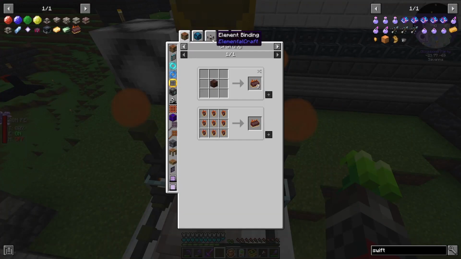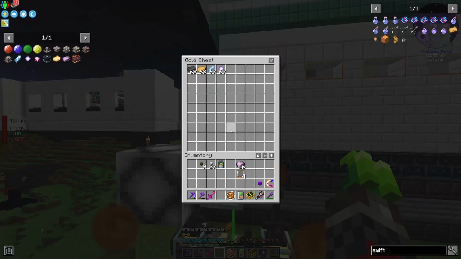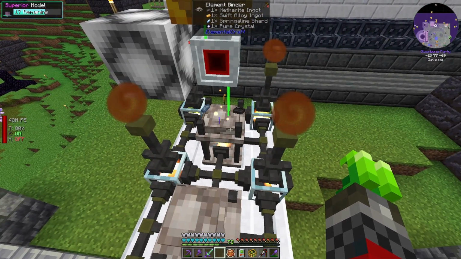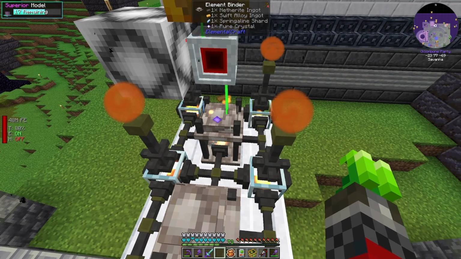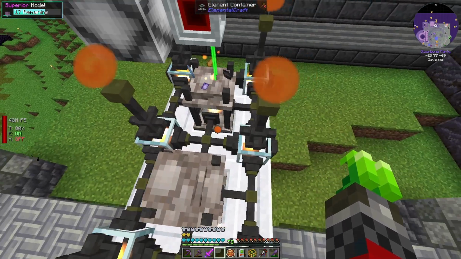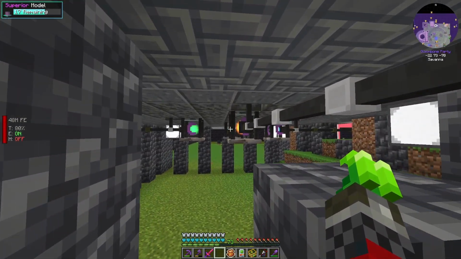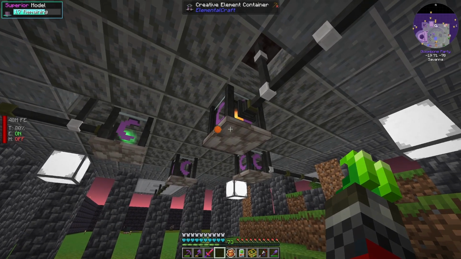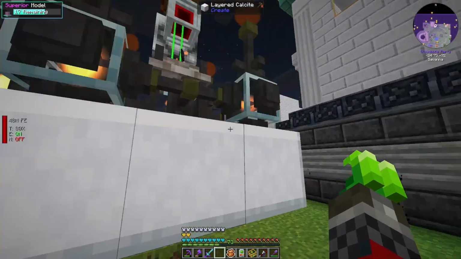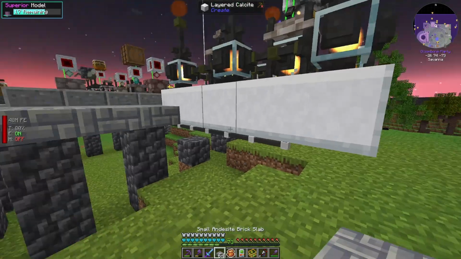So that should be, if this works, then that should be the first Fireite. How much did it actually require? Because it does require a high amount. I did reverse the entire setup down here so that I am pulling mana and elemental power, whatever it's called, from that one. So yeah, there's a chance that all of this should be good.